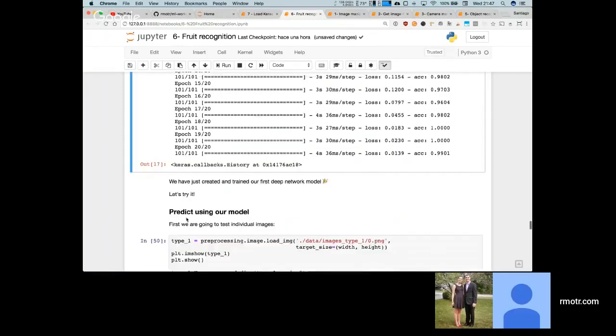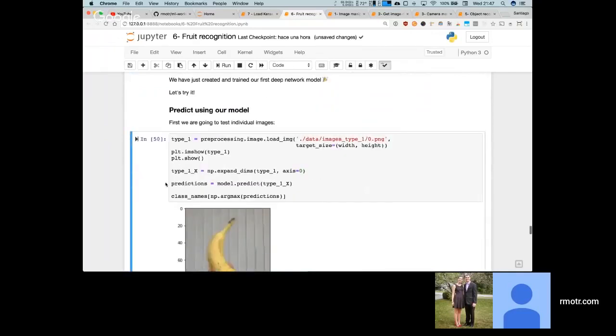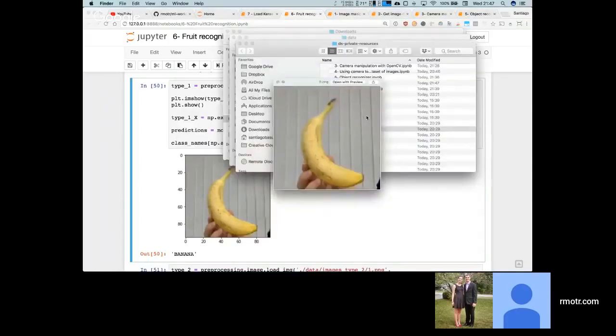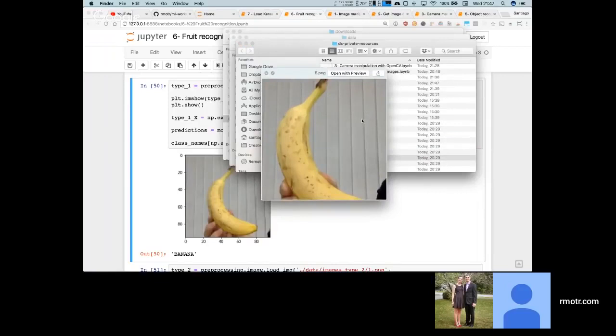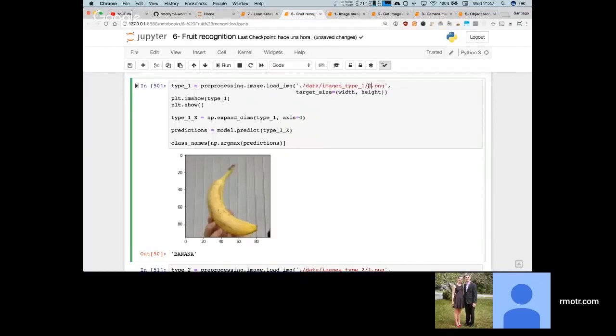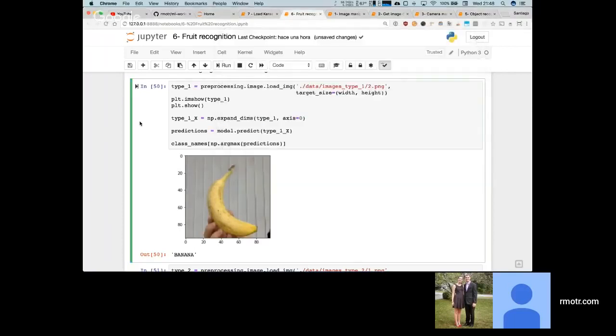That's it. So actually, this is something you shouldn't do. We're gonna do it anyways for simplicity. But in this case, we're gonna try predicting the class of one of these images. I'm gonna take image number 2 first, and then we're gonna use number 5. I'm gonna try predicting the class of an image with the same data that I used for the training process. That's not good. That's something we shouldn't do. But again, for simplicity, I'm just going to go ahead and do it. And let's see what it says.